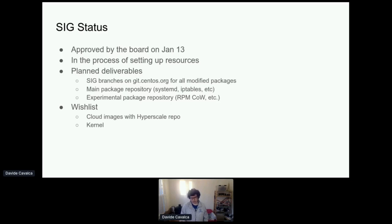Things we are looking at in the future include the kernel work I mentioned before. We are also looking at engaging with the Cloud SIG to see if we can get pre-built cloud images with the Hyperscale repos and software already enabled — for example, a cloud image you can spin on EC2 with already the most up-to-date version of systemd. We'll start engaging with the Cloud SIG after we actually have repos and packages published. And I should reiterate this isn't just me and isn't just Facebook — this is a bunch of different people from various companies, so I'm sure other folks will have things they're interested in contributing.